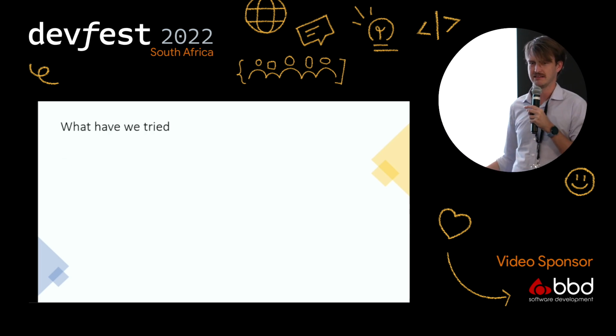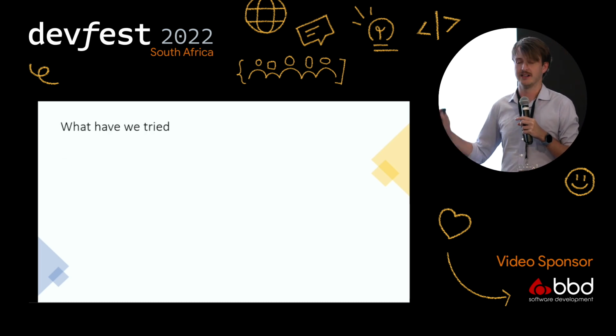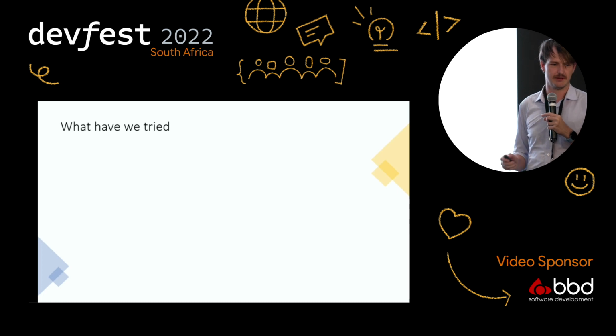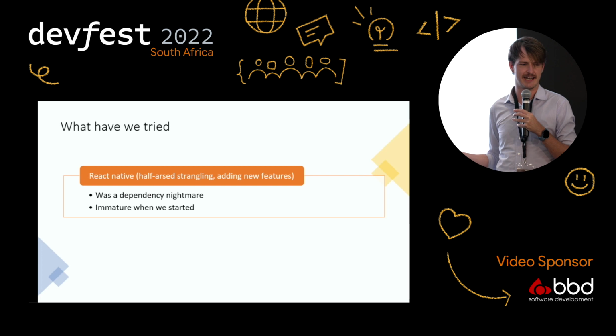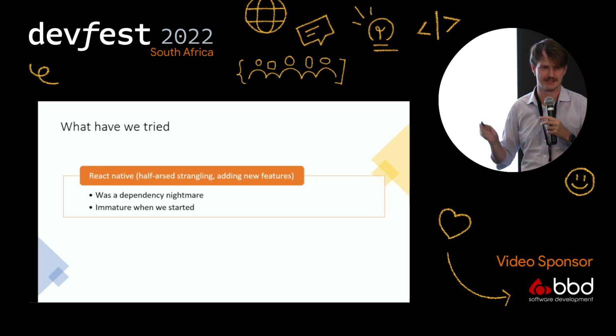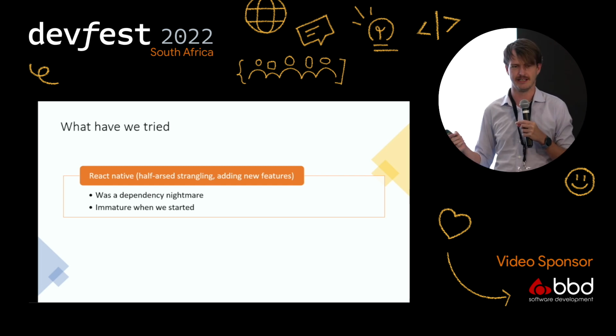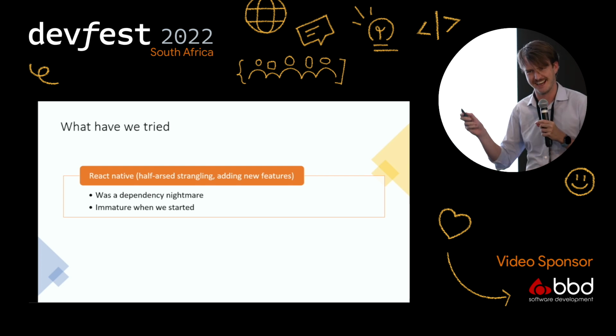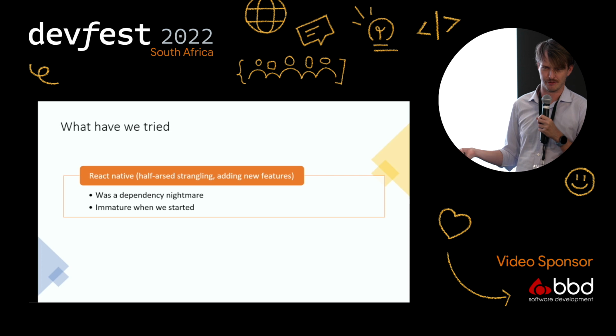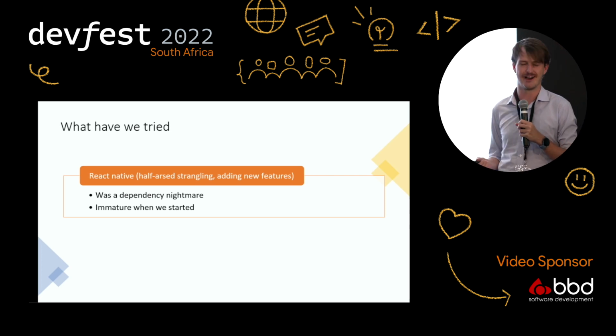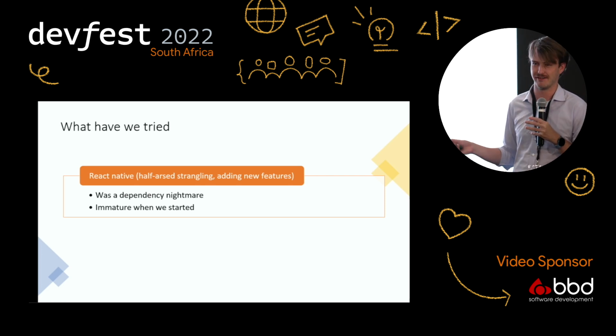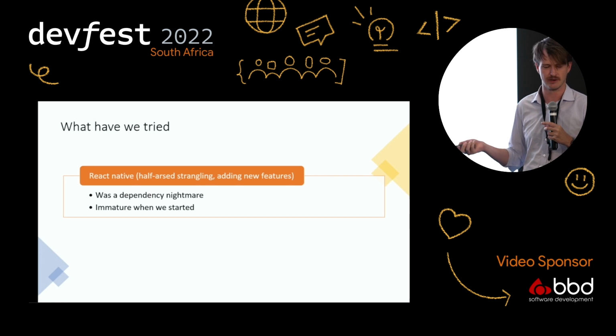So how do we do that? Well, we've actually tried this before we even knew what the Strangler pattern was. In the early days of React Native, we made a half-assed attempt at writing some of our features in React Native and embedding them into our platform. I say half-assed because we didn't really know what we were doing, and we didn't plan well enough, and we also just didn't have the web skills required to make it work.